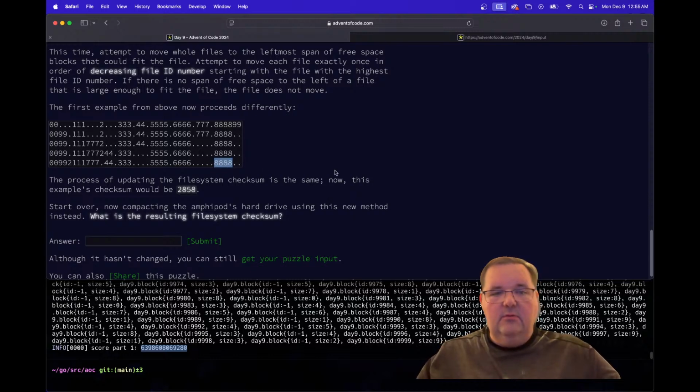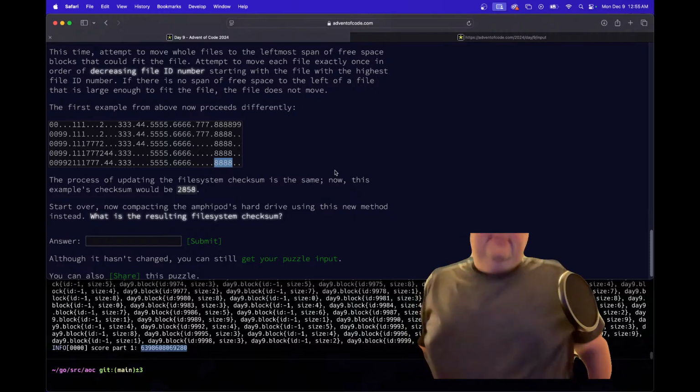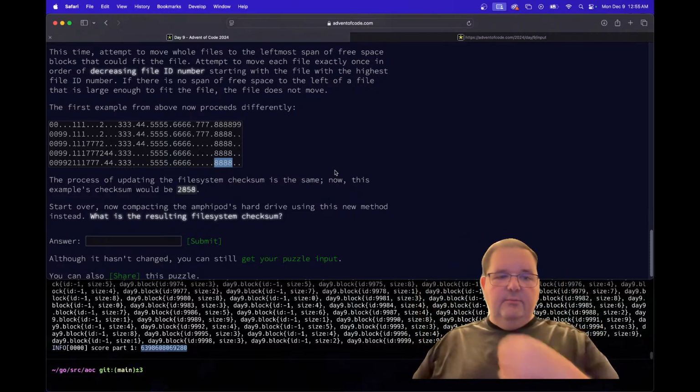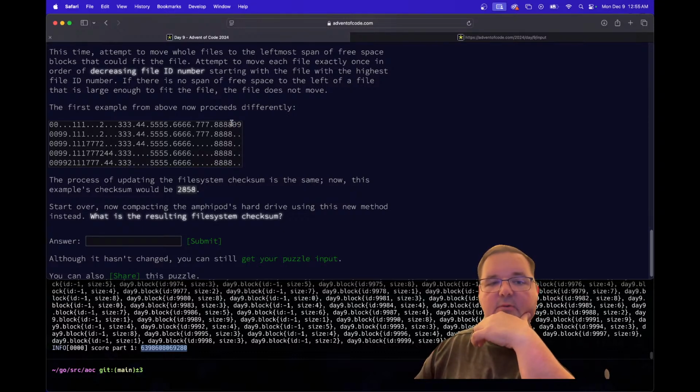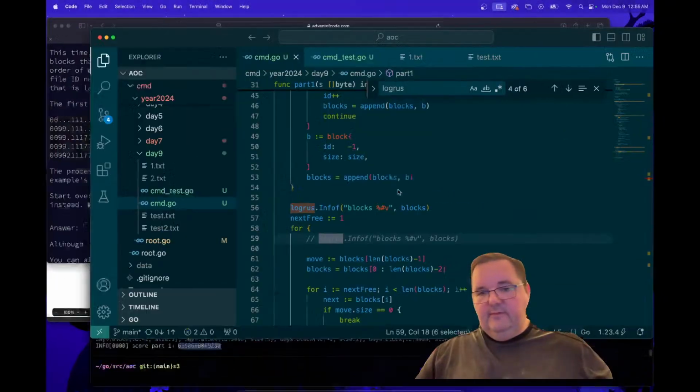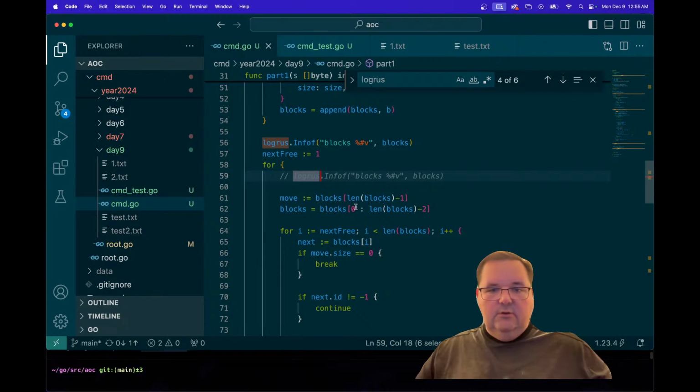Once 8 was checked and it moved before 8, it never came back. So I was expecting maybe 8 to slide over to here, but that's not the case. So we just need to move from the right. We grab the rightmost index, check all the left all the way up to said index, and move only if it's a whole block.